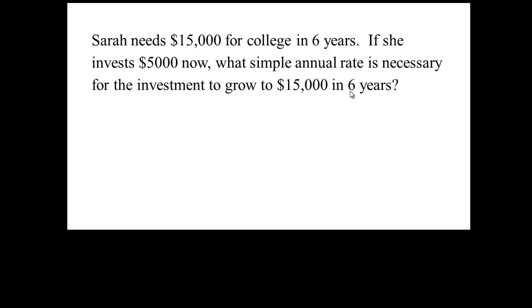Sarah needs $15,000, has $5,000 already. Using this formula, this gives us interest. However, it doesn't give us overall value. So what we need to do is think from 5,000 to 15,000. Using simple interest, meaning that we want the interest to add up to that new total. How much interest do we need? In other words, what's the difference from 15,000 to 5,000? That's going to be $10,000. So the interest we want is $10,000. We want $10,000 of interest. And the question is, how are we going to accomplish that?